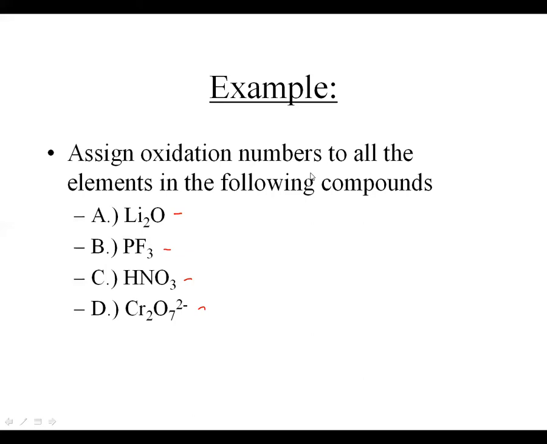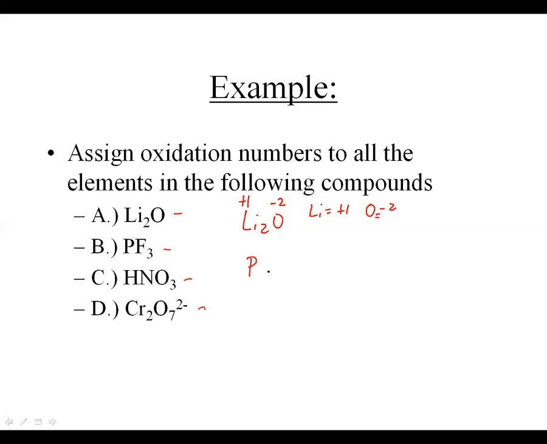All right, so let's take a look and see how we're doing. So here we have Li2O. We start with the oxygen, which is going to be -2. And lithium here is going to be +1, like it normally is. And there's two of them, which will give us 0. So lithiums would be +1. Oxygen will be -2. Again, you do want to include the charge when you are writing the oxidation numbers.